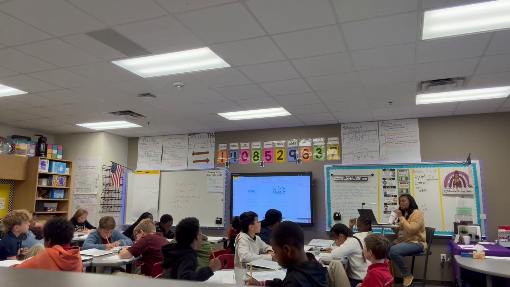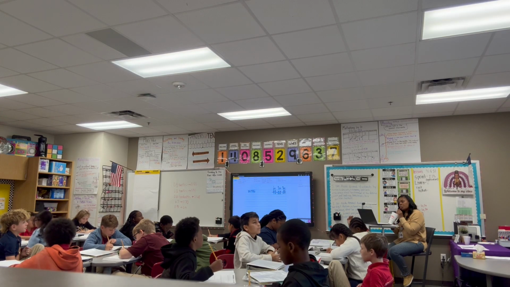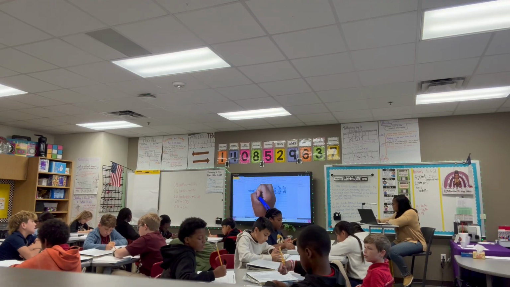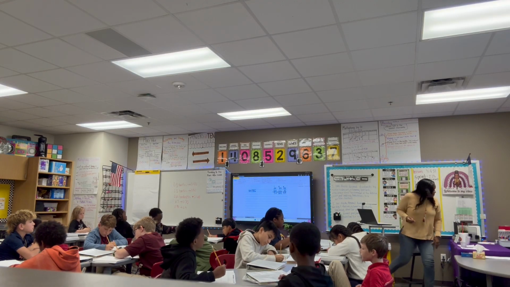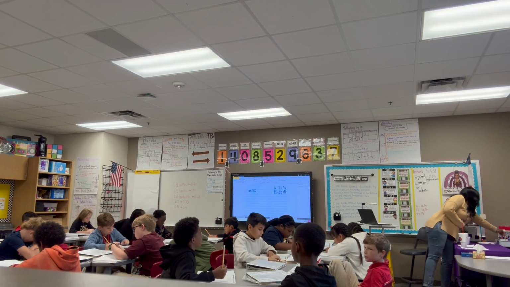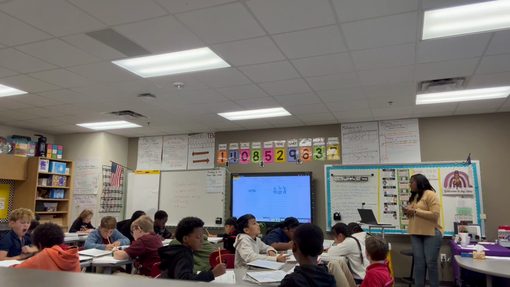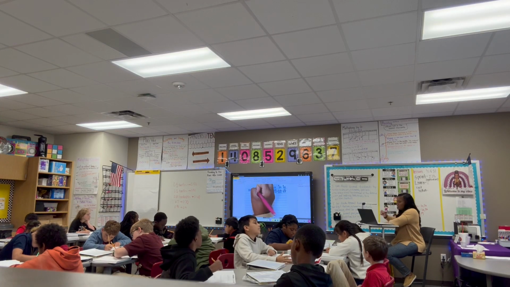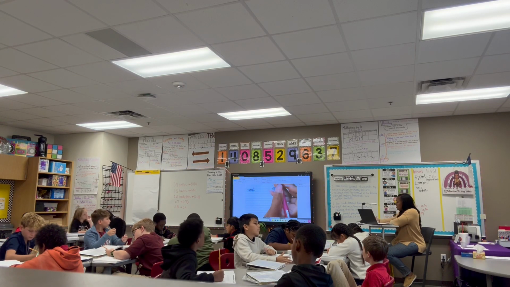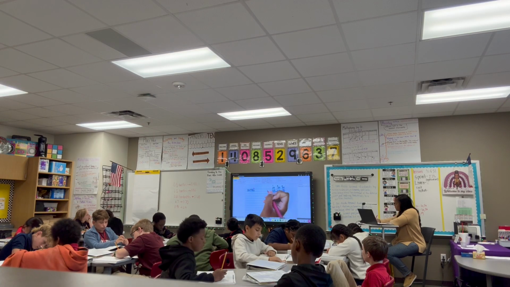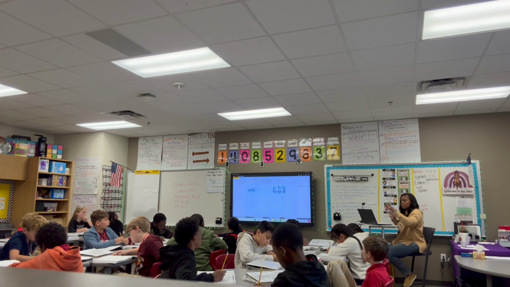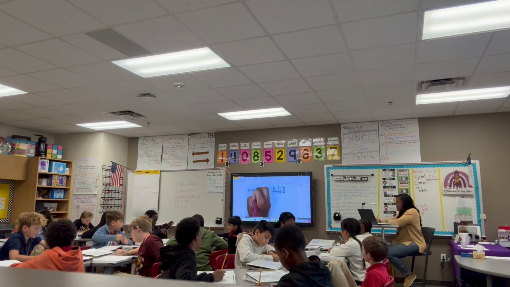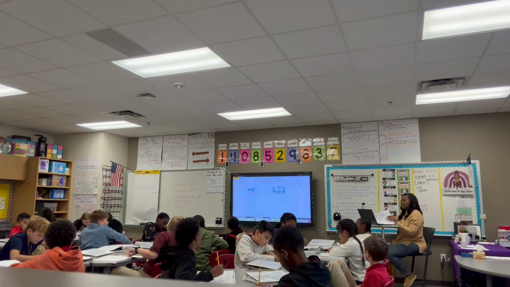Alright. How many times can 24 go into 156? 6. So my 6 goes directly above the other 6. Y'all make sure you're lining your numbers up when you're doing division, because if you don't, you're going to get your answer wrong. 24 times 6 is 144. Whoever said 130 something, you missed something somewhere.